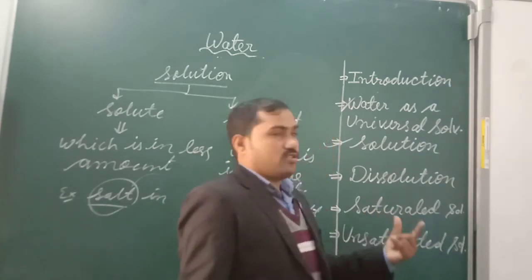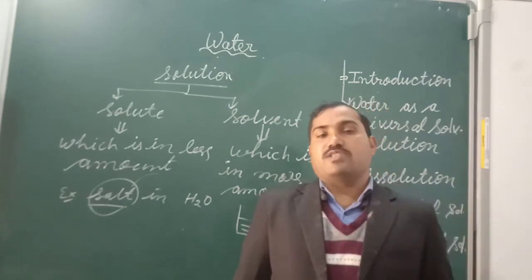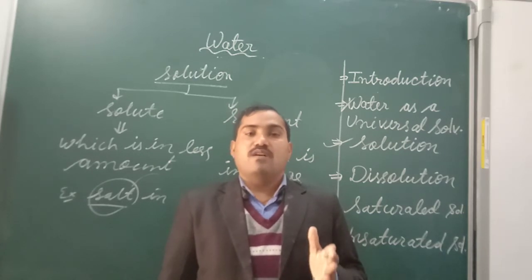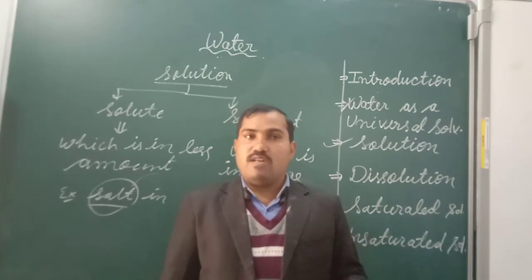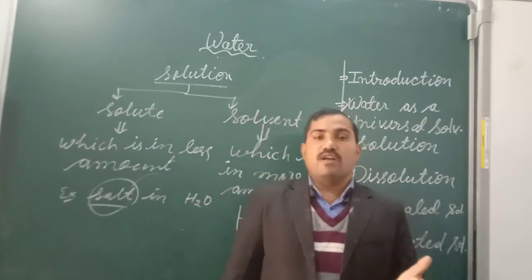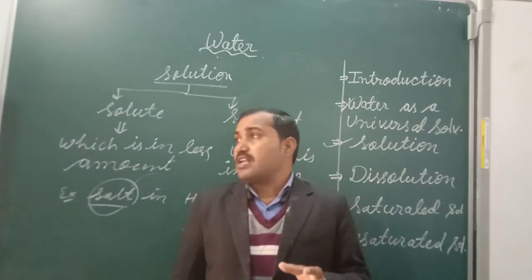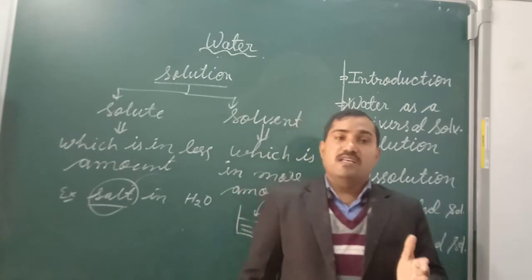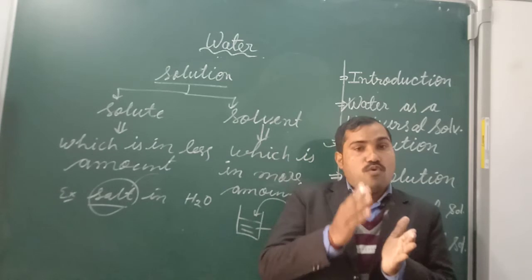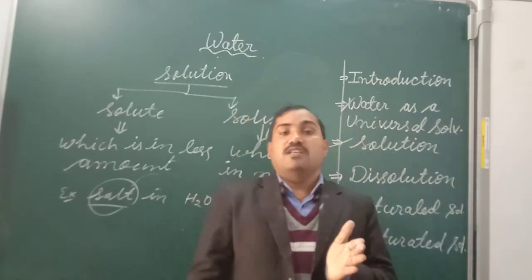Now, what is the saturated solution? A saturated solution is the solution in which we cannot dissolve more of the solute at a given temperature. Suppose you have taken 100 ml of water and you are adding sugar to it. In the beginning, the dissolution process will be very fast. As you add more and more solute, the dissolution process will slow down after some time. And at a certain time, no more solute can dissolve in the solution.